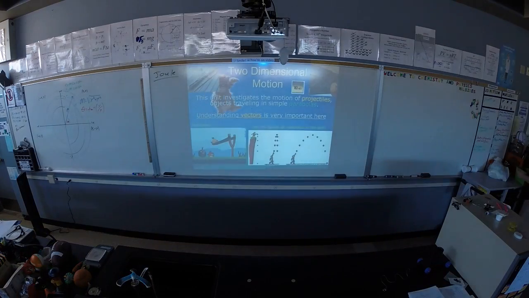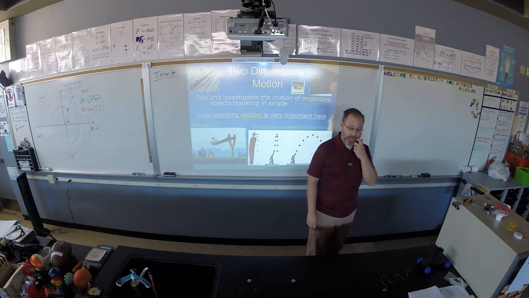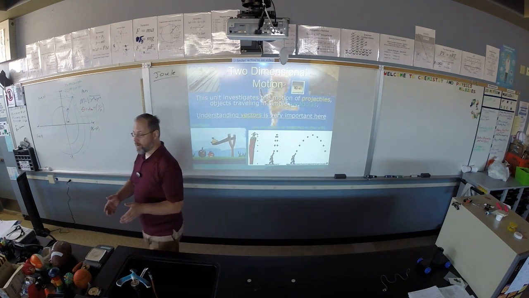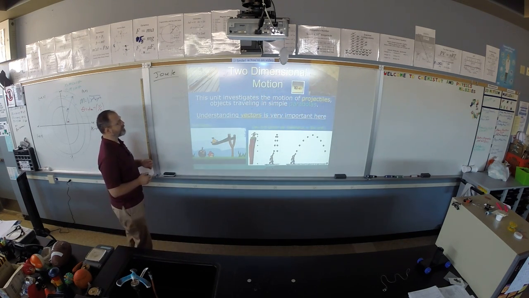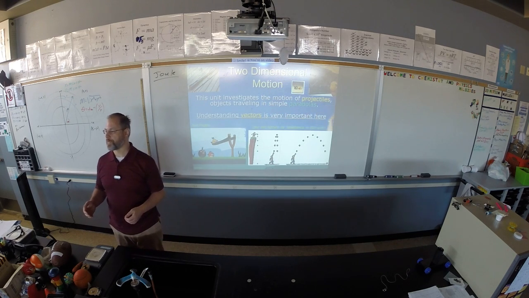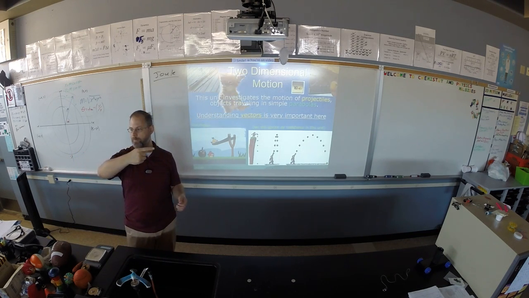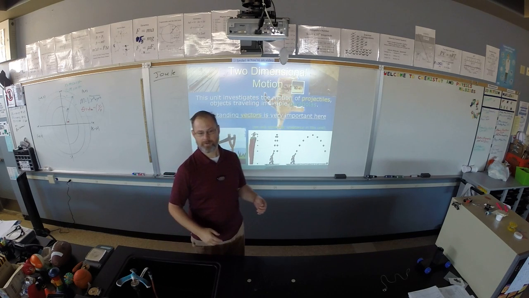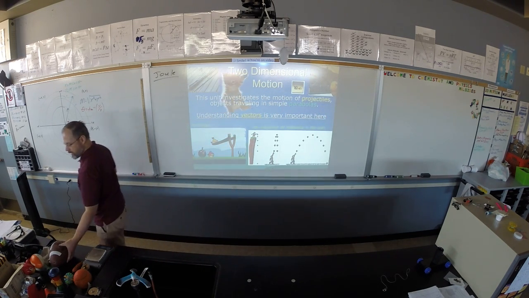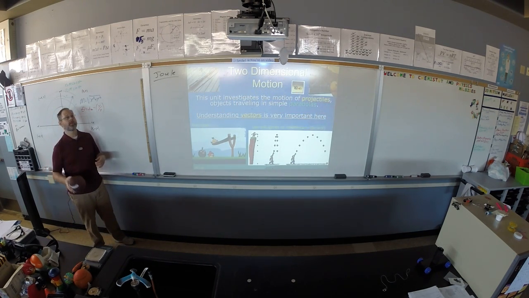So when we're talking about projectiles, we're talking about things that usually move in the path of a parabola. And when we evaluate projectiles, we evaluate them in their x motion and their y motion independently. And here's the crazy thing. As long as we ignore air resistance, the horizontal velocity of a projectile is what? Constant. Yeah, it's constant. So if I throw this ball, we know that gravity is going to grab onto it and pull it down.